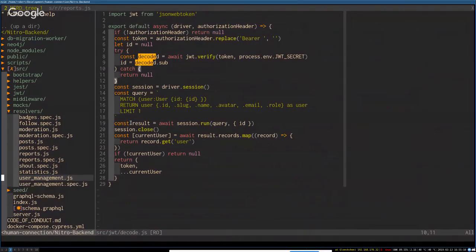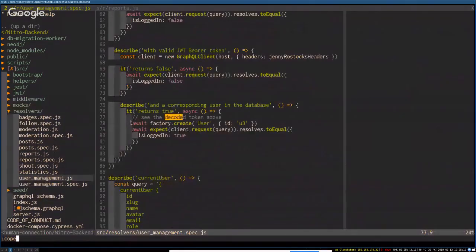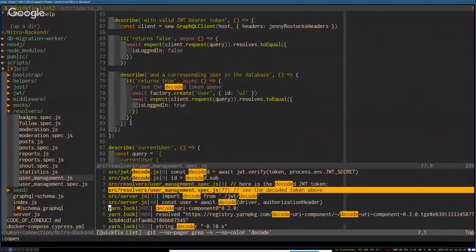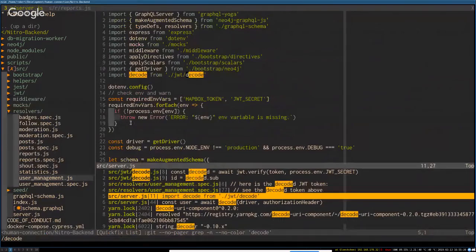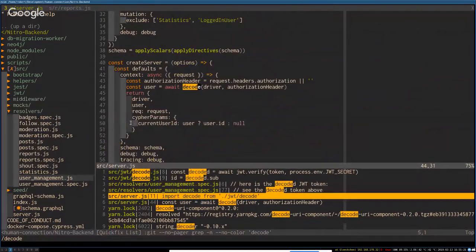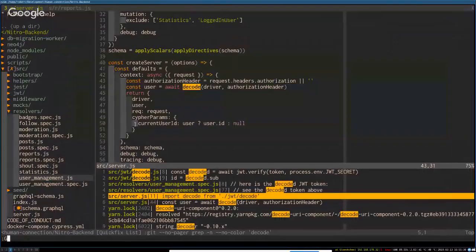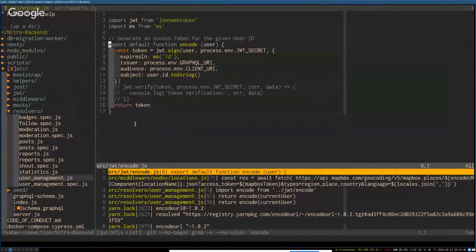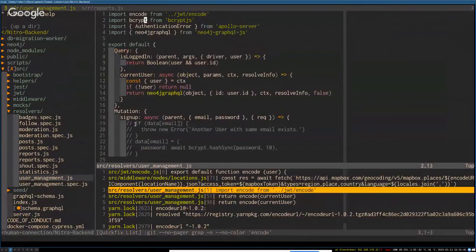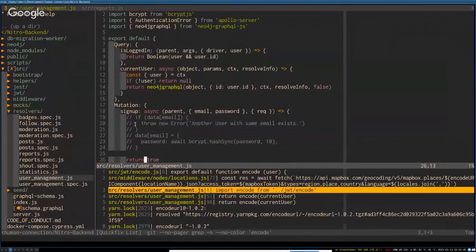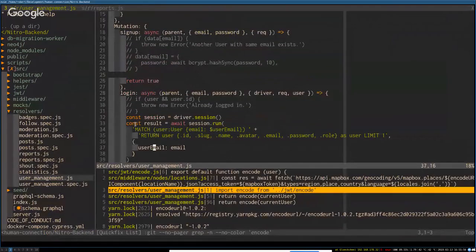So yeah, the reason why, because if you're logged in, this is where we use decode. Oh yeah. Okay, so you're encoding it, right? Actually, I was searching for the wrong thing. So we have a look where we use encode, and that makes sense. And we use encode here because when you log in, then we want to encode it. Yes, that's where we encode it.